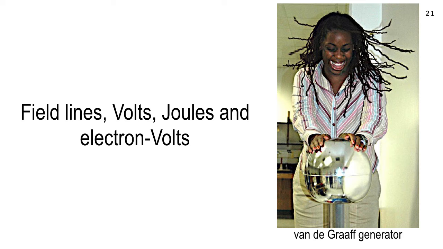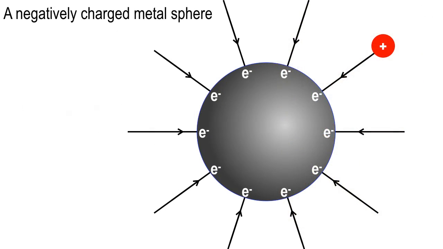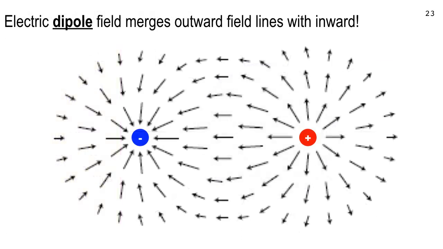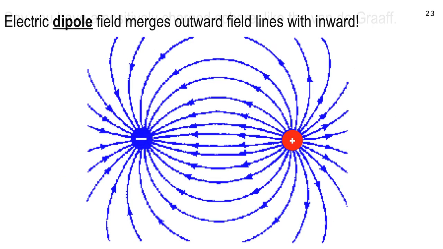It wouldn't work for me because my hair is so short, but if you have longer hair like this young lady, the positive charge will go from the sphere into her body, and it'll accumulate in her extremities, which in this case is her hair, and it'll fly out into the universe like this. Now this is not at UCF, but the one that I just showed you is. So let's go through here and get back to that.